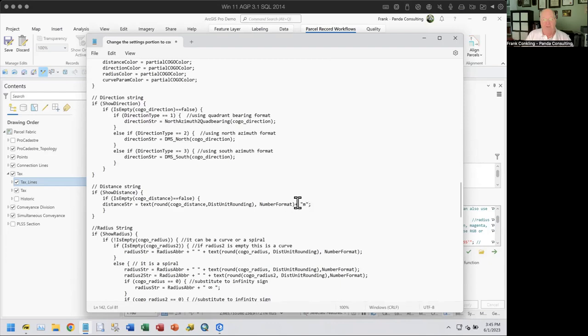So this string is pulling together this right here. This is where it's assembling a text value for the COGO distance that's stored, and it is rounding it to this setting and filling it out with this setting. And then we're telling it at the end of that string to add an M to it. Outside the parameter, I'm telling it plus add a text of M on the end of it. All right. That's how I would do it.